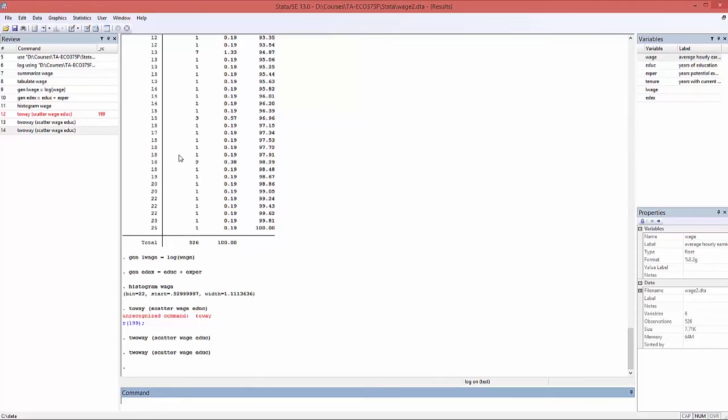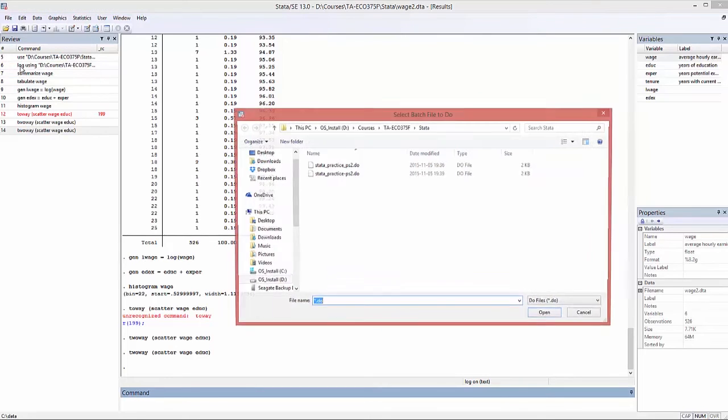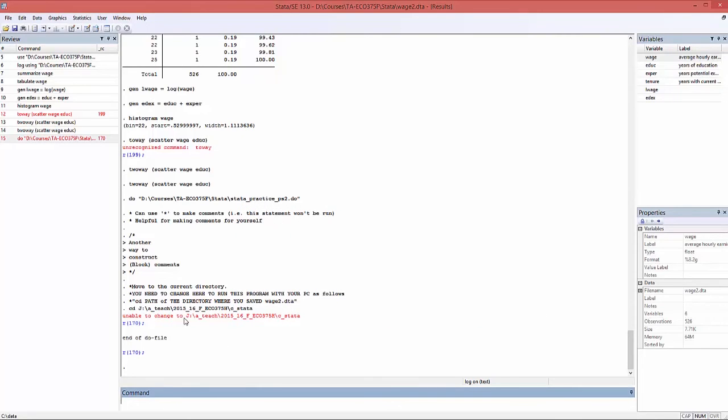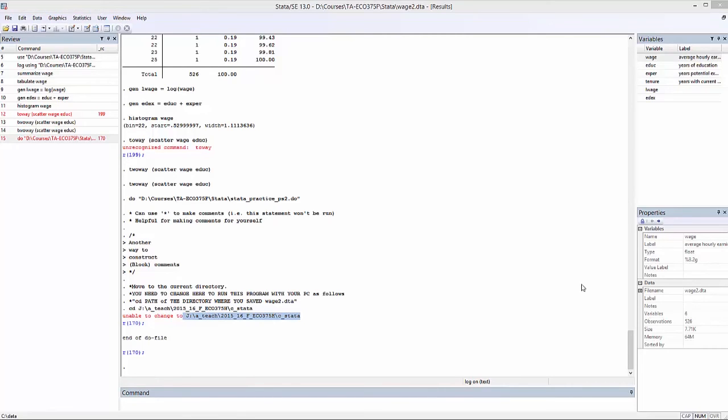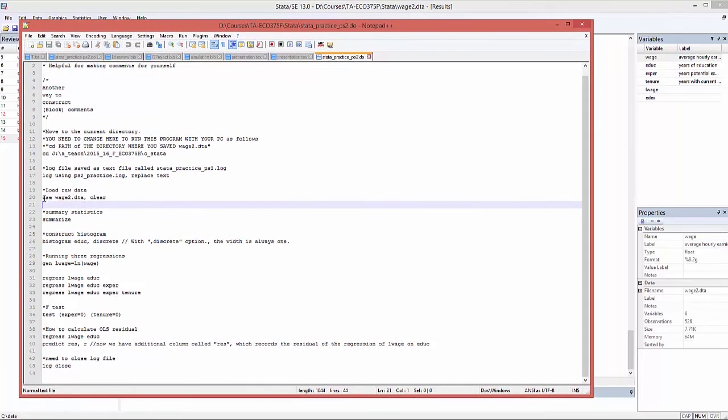Finally, sometimes you have a lot of commands and you don't want to type the same commands over and over. You can actually create a do file. It's a file that contains these commands and that Stata will run one after the other. To open a do file, it's like a script. You go to File, Do, select your file, and here it cannot load it because it's not the correct file location, but you can see if I open the file that we have all the commands we want to use, and we can also add comments.